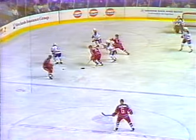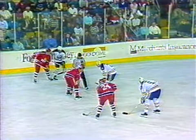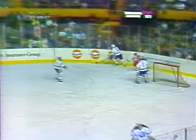Good chance for the Soviets. Watch this drop pass. Fetisov lets it go. I think it's Bykov that just about tips it. There's the tip right there over the top of the net. A real good scoring chance, and they came back and really jammed the net. But this was a good play by Housley to get back and knock the puck. I think it was off of Davydov's stick. But now Priestley has gone to the penalty box for holding. The Soviets took a 1-0 lead earlier in the period on a power play goal by Nemchinov.